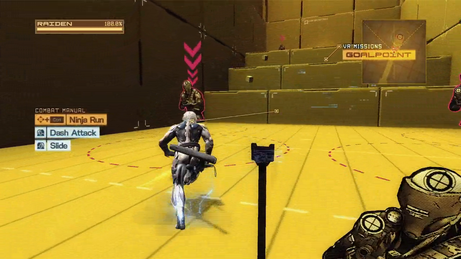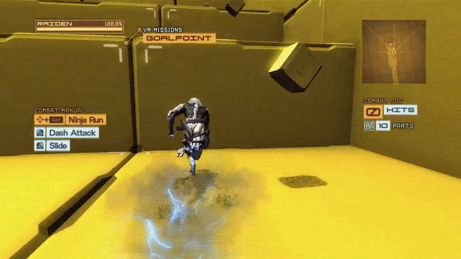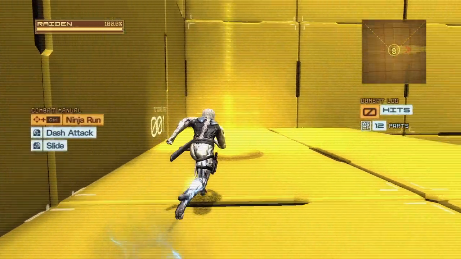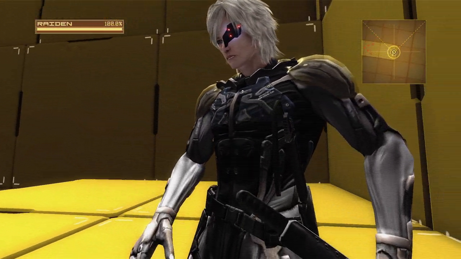It's important to note that while a dash attack is the first attack you're taught, it is, in my opinion, one of the worst due to its pitiful damage and requirement to stay in ninja run where you can't parry or dodge. You can cut barriers with this and do some mild hit and run, but that's about it. Slide attacks are fairly useful, being a solid opening and a solid speed boost at the end of a run, and they also provide iframes.